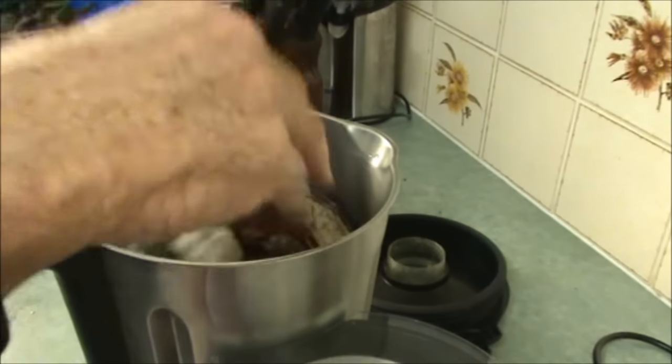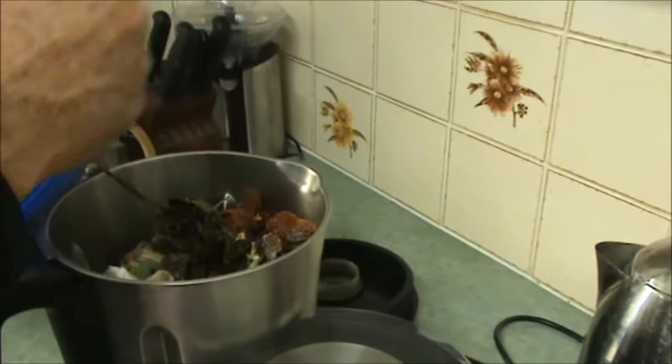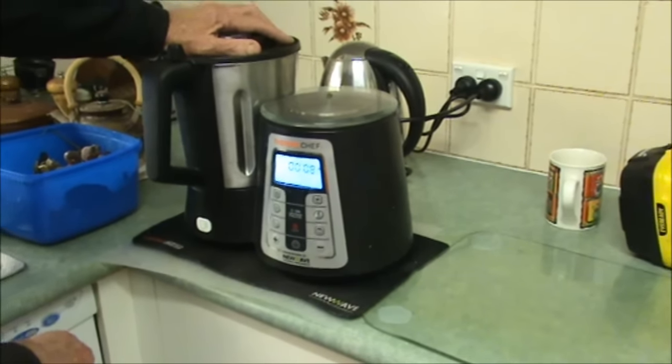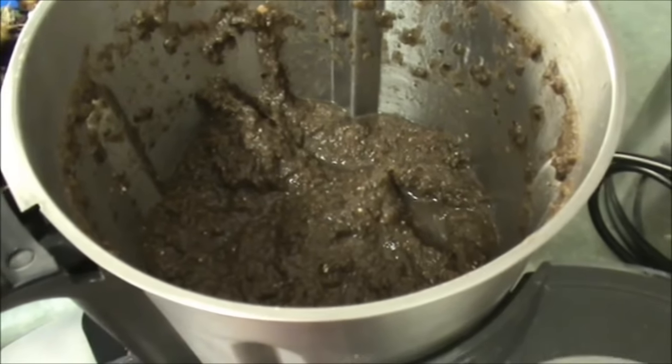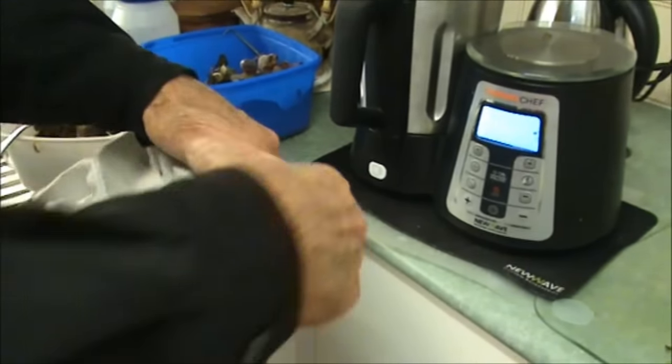Old kitchen towel. Now you tell me if that's enough for that blender, Wilma. Plenty. Right, now that's enough for that blender. So that's the mixture, half of one of these cups. I'm going to put in some egg carton and blend that.